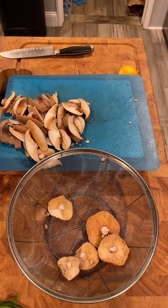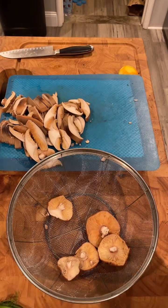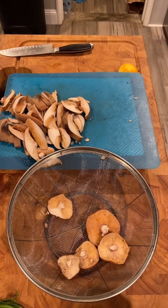Whoever sent the finger hearts, thank you very much. Is it Ash the Fungi? Are you still here?